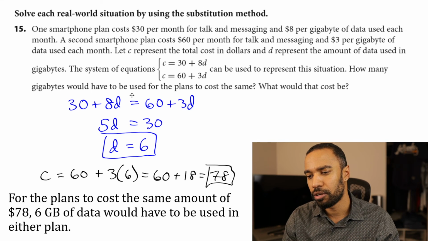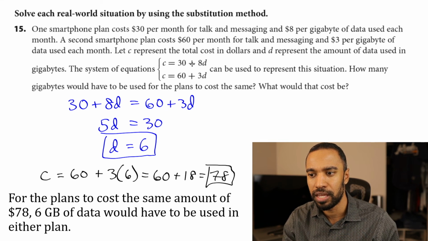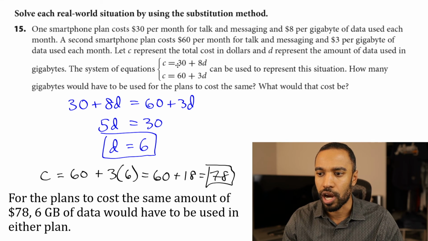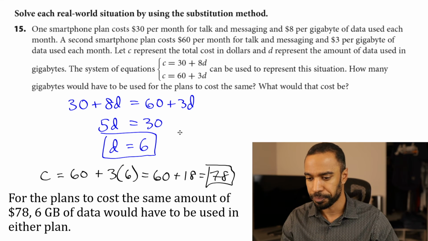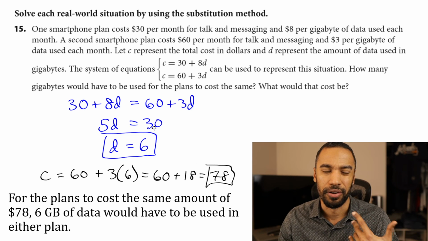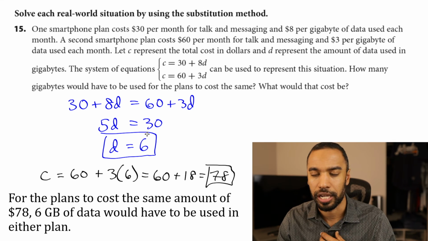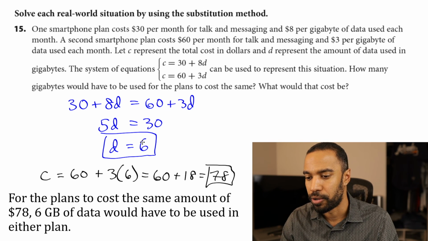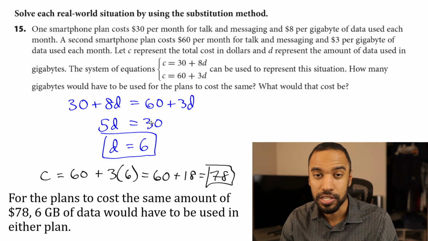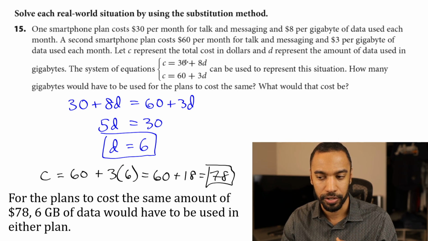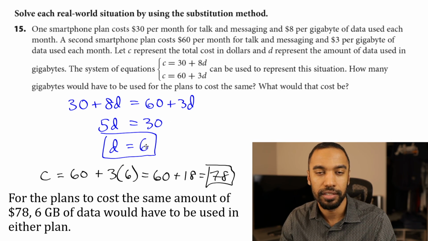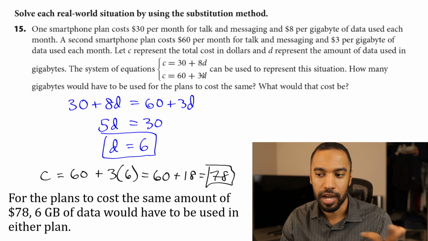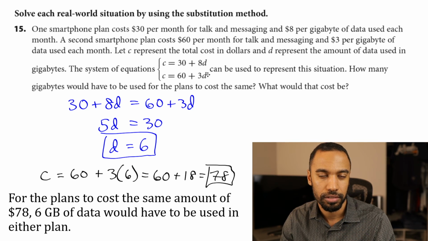Once you've passed 6 gigabytes of data, if you do 10 gigabytes of data or something, I think this one would cost more. You start by paying less per month, but you pay more for the data after that. So it's one of those things. And I don't know how many gigabytes of data people use. I don't check my stats, and I use the computer more than a phone. But if you're going to use less than 6 gigabytes of data, use the plan that's going to spend less per month to start with. If you're going to do 10 gigabytes of data, 20, start with the one that's going to cost more to start, because you're going to spend less per gigabyte there.